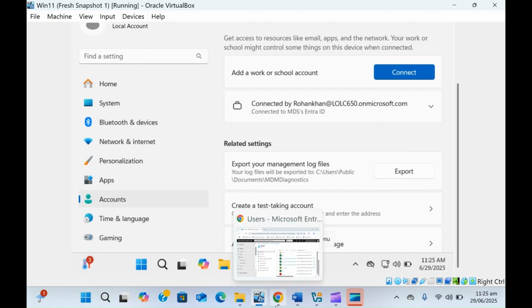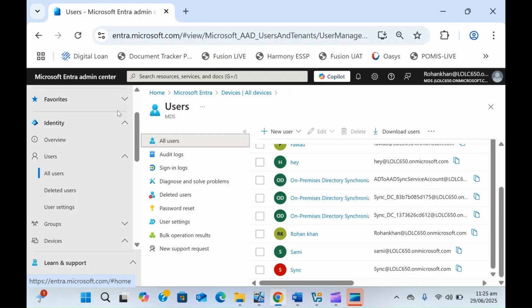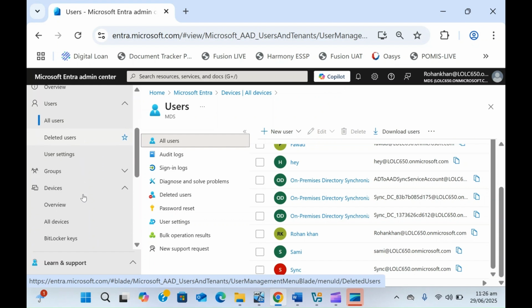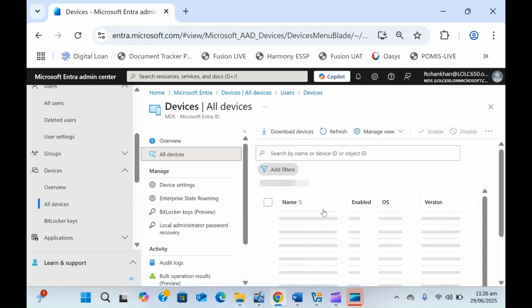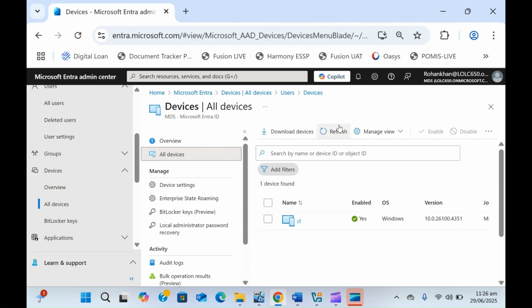Now we will move towards the Entra ID admin center. Here we will select devices. As you can see, the device has been successfully connected.